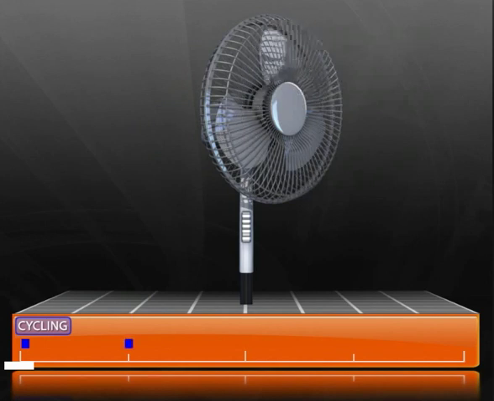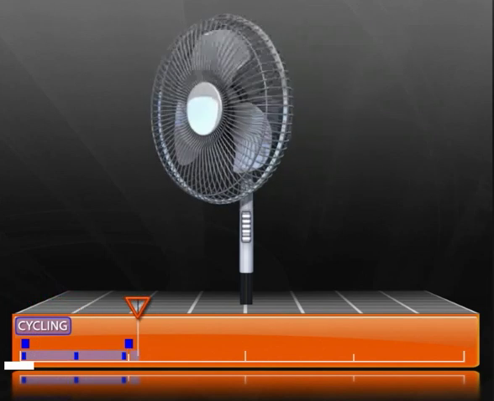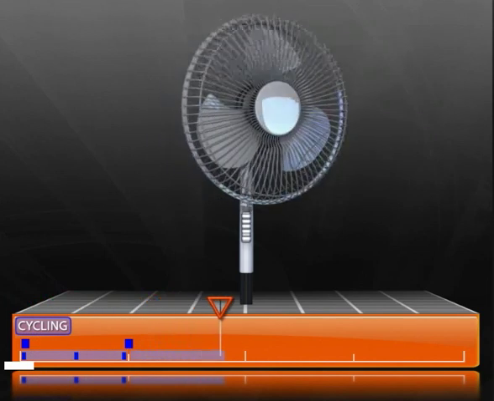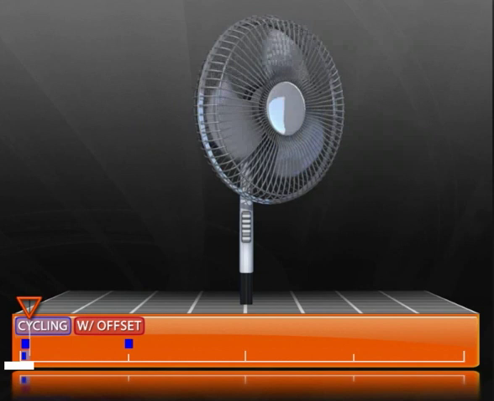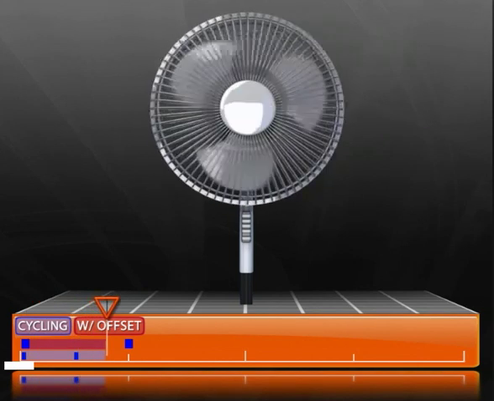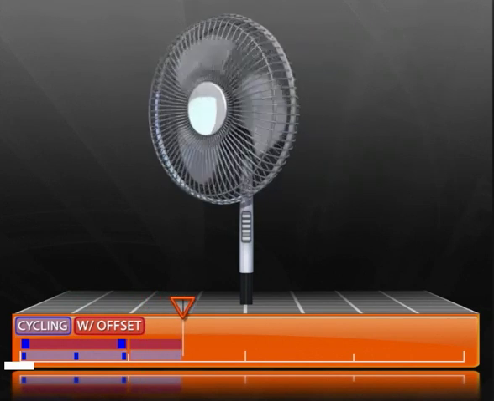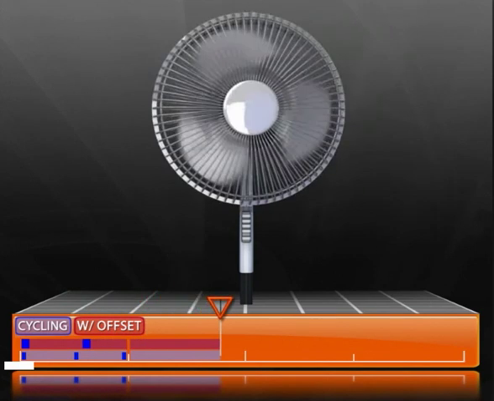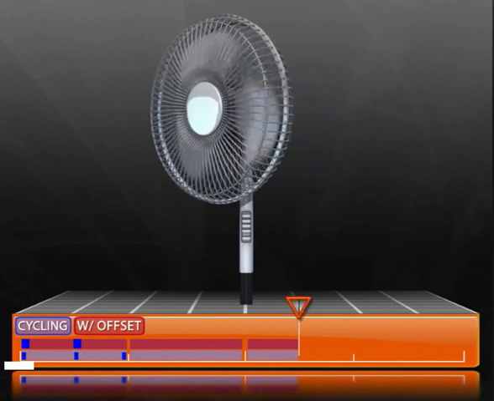Let's play this back. You'll notice that the side-to-side movement looks good, but the fan only spins once. Now we can turn on cycling with offset. What this does is it looks at the last keyframe and then continues cycling from that value. So our fan rotates at a steady pace for however long our animation is. We can edit how fast the fan blade turns by dragging the second keyframe on the time slider. The closer they are together, the faster it rotates.